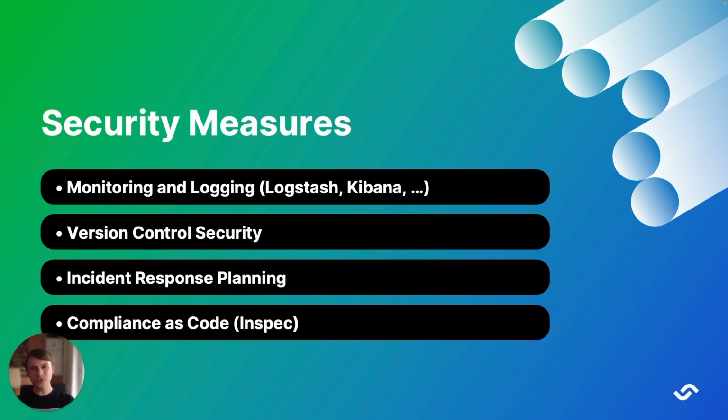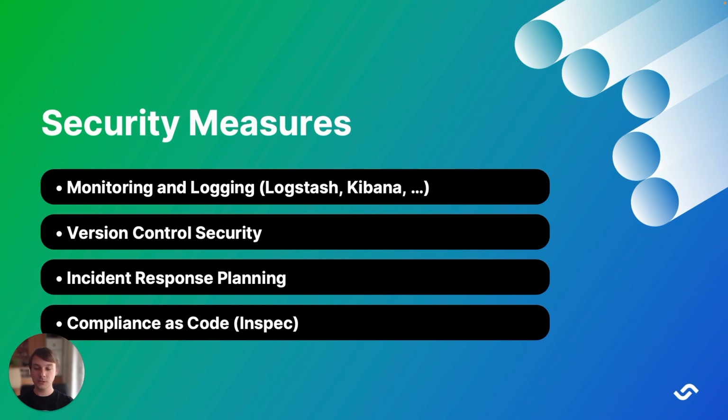Now, the third part of this list is also quite long. So we have monitoring and logging. Through monitoring and logging, we can go through our logs and detect if we had any security breaches and when they happened. So we use tooling like Logstash, Kibana, or Prometheus to help us with that. Version control security basically means that we need to have secure practices for branching and merging. Incident response planning. So when we grow bigger, we need to have a plan on what happens if an incident occurs. This can either be on a production instance, acceptance instance, staging instance, whichever environment you're using. You need to have a plan on what your follow-up looks like.